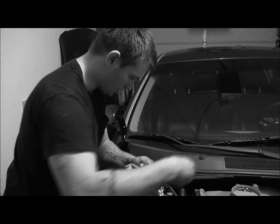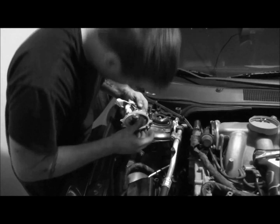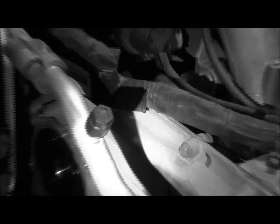So I'll put these back in here. Did I lose that other one this time, or did it stay in there? Yeah, I think I lost that one too. Okay. Let's see. So there it is, open anyway.